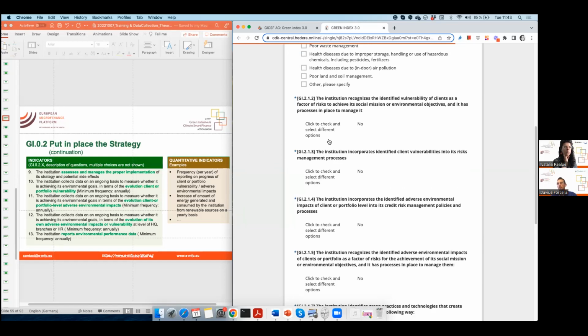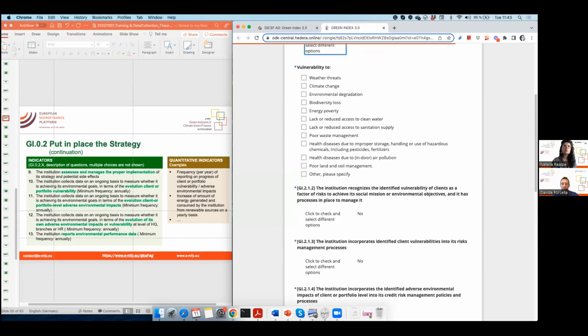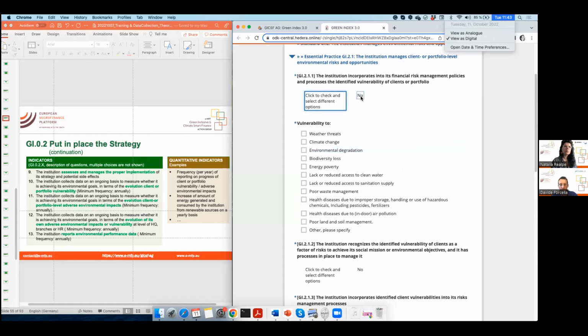You will say, okay, I see that my clients are eventually affected by climate change, but I do not perceive that that could be translated into a financial risk for my institution, like an increase of non-repayment of loans. But I see an issue with my social mission, because if I'm not providing a solution for this client to become more resilient to climate change, I will not be able to achieve my social mission, like including the poor population, because it will be more and more affected by climate change.